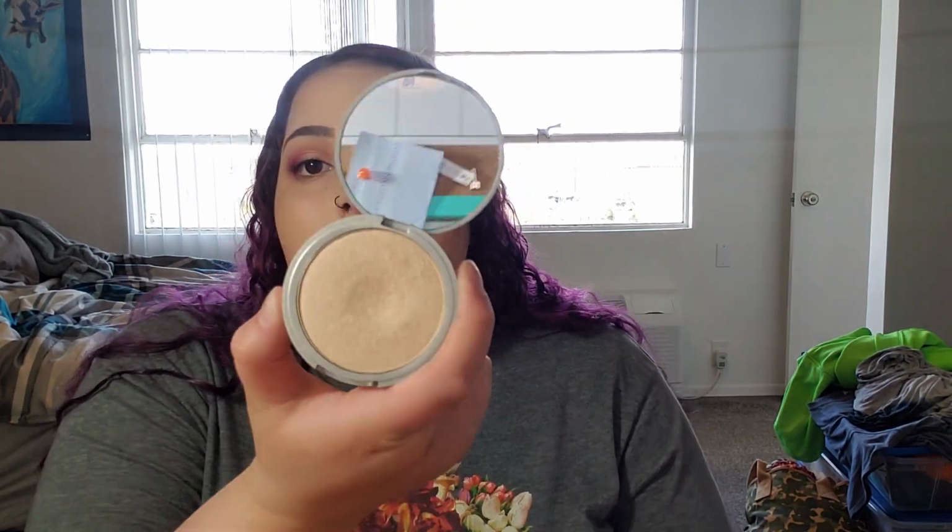So now I'm going to bring out the highlighter drawer. Guys, this is like packed full. Like, if I move stuff, I can't even get into it. So far, we've only decluttered 3 items. So let's hope we raise that number. Mary Luminizer. I love this. It's super blinding. Super blinding. It is so pretty. I absolutely love it.